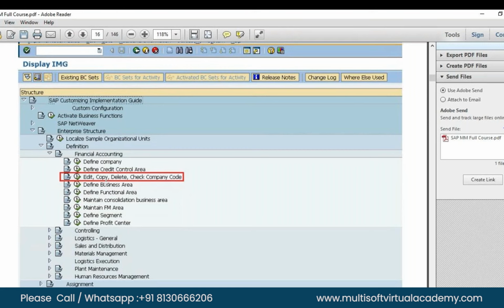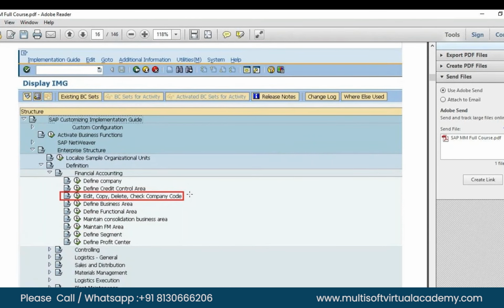For one time it's normal, that's not an issue, but on a daily basis it's a very hectic process that you have to come down to this location again, and if you want to use another transaction, you have to close this and open another tree. So this is very troublesome. For that, SAP has recommended certain transactions. Let us suppose you have created one transaction, XY01. If you write XY01 in the command line and press enter, this screen will get opened, the same one you would reach by clicking through. So instead of clicking and opening sub-components and creating a hierarchy, we simply write that T-code in the command line and press enter.